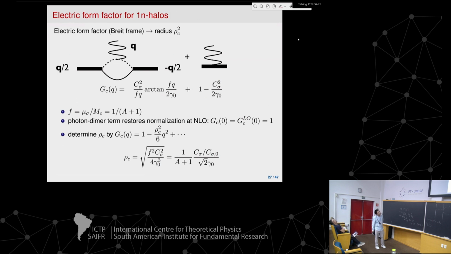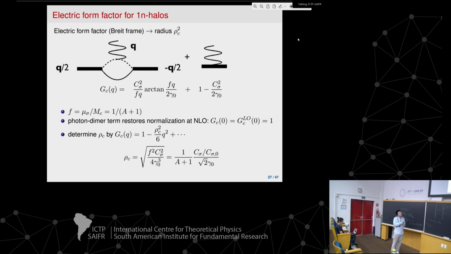So now we can see that, as I already mentioned, these two orders of the form factors are normalized at both orders. And we know that for the charge form factors, if you perform a low momentum expansion, it will be 1 minus a Q squared term, and the coefficient of this Q squared term is minus the charge radius squared divided by 6. So this is well known, and basically you can verify this equation by assuming that the charge form factor is related to a Fourier transform of the charge density distribution in coordinate space.